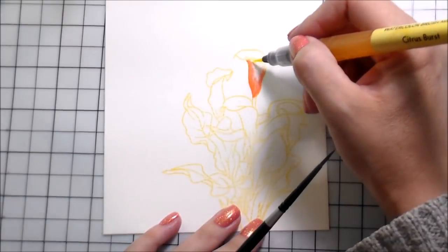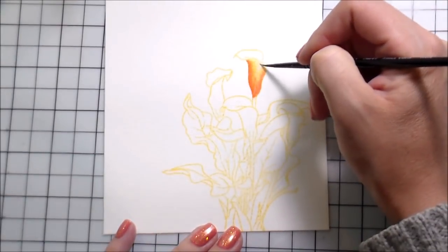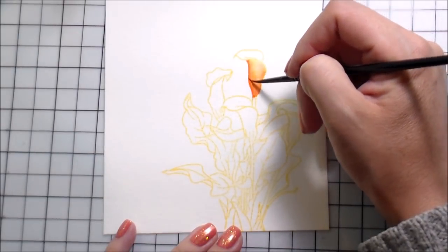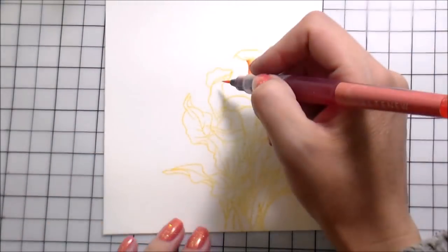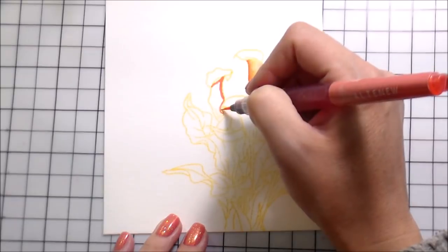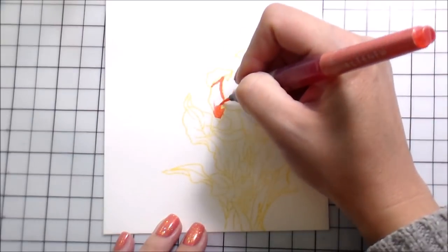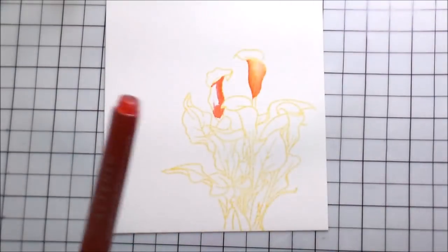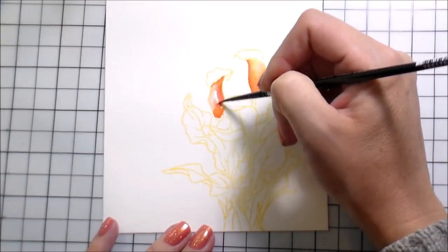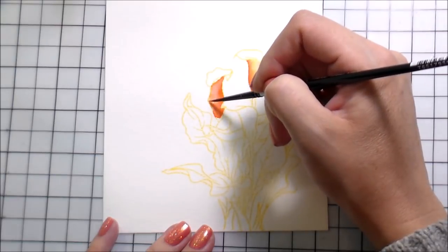But I prefer using a paintbrush, a smaller paintbrush at that. This is a number 2 round. But anywho, so then I just put the color down and then I will get my paintbrush damp. Now at this point in my watercoloring, I've been practicing enough that I am able to pick up the amount of water that I want. If you're not at that point yet, which I wasn't for a very long time, so no shame in the game, you do what works for you. If you need to blot off excess water, just take a paper towel and then blot off the base of your bristles, and that will absorb the majority of the water, so that your paintbrush stays just damp.